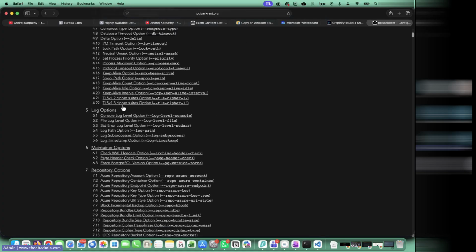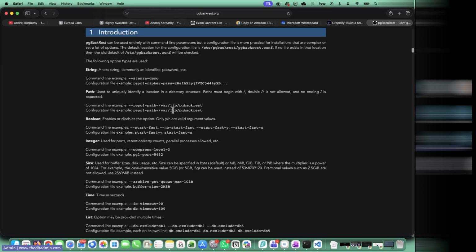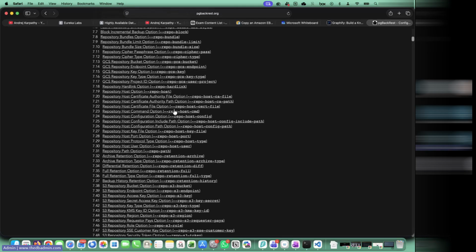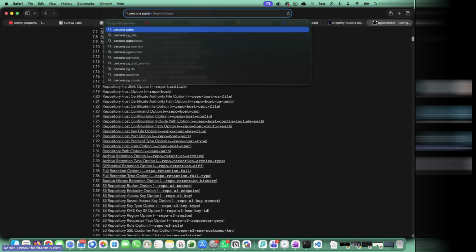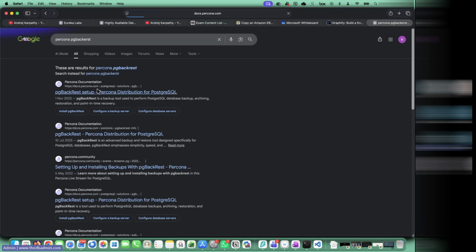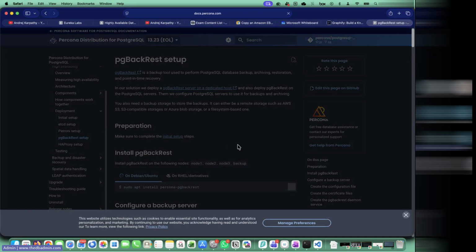Using the documentation you can understand which particular Postgres version uses which particular pgBackRest. If you are using Percona, it also has pgBackRest documentation. You can simply install the pgBackRest binary accordingly.